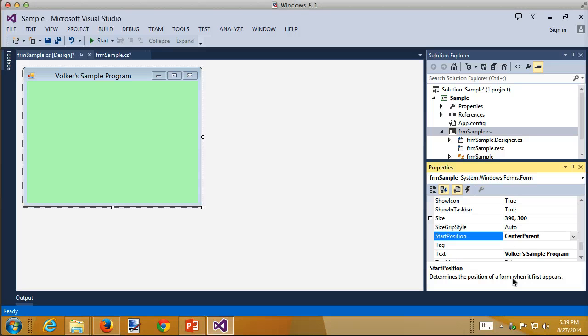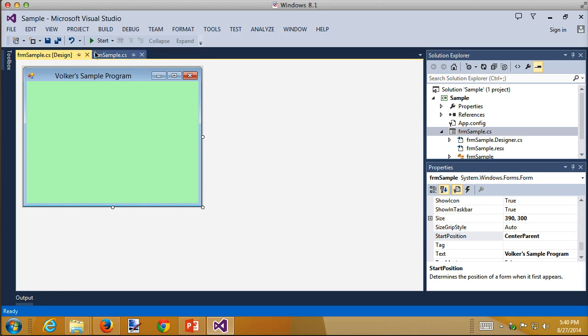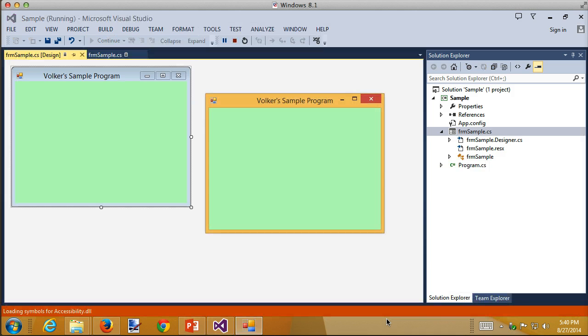Center parent, that's a requirement. Sarah's looking at me like, I don't want it. Tough, part of our standards. Start it in the middle so it's always in the same spot. It doesn't mean the user can't move it. It just means it always starts. Right. I forgot to press enter or something because it should have done that. Center, oh, I did parent. Center screen, that's better. And it always starts in the middle.